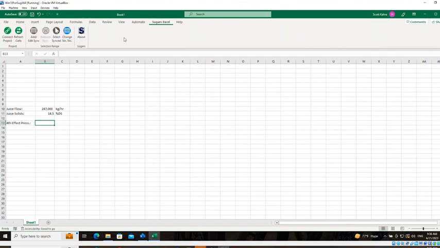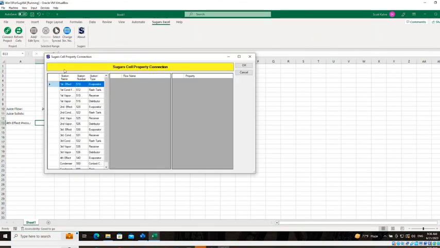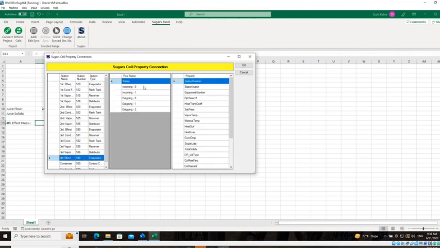All right, back to my Sugars Excel, add or edit sync. All right, so I need to find station 540 here, and this time I'm using a station parameter, so I'll just leave this on the station selection here in the middle column. And then let's look at, I think it's going to be saturation pressure.